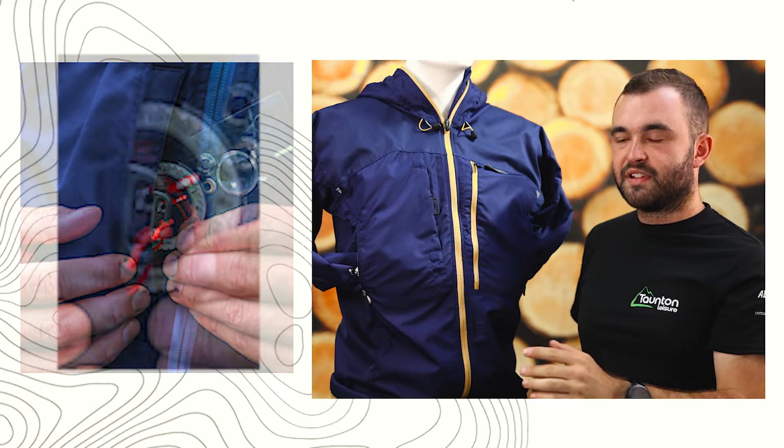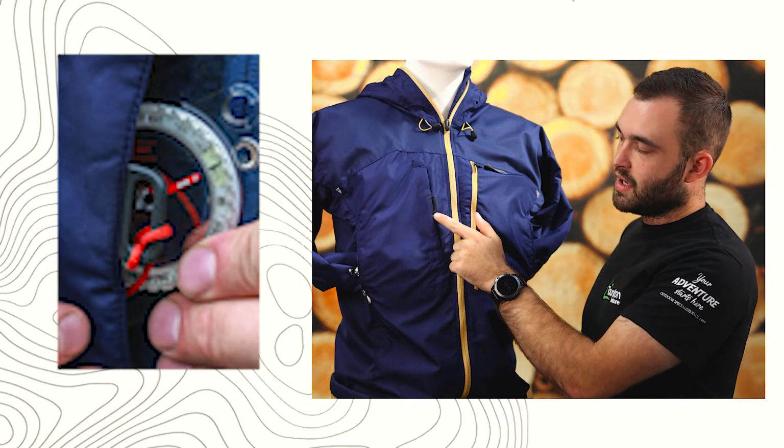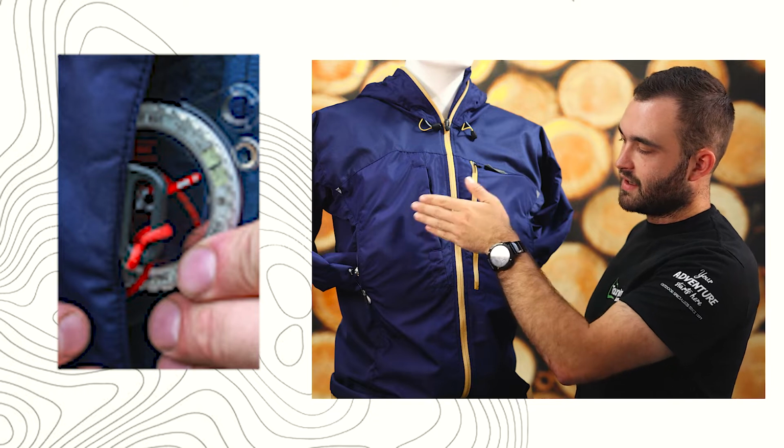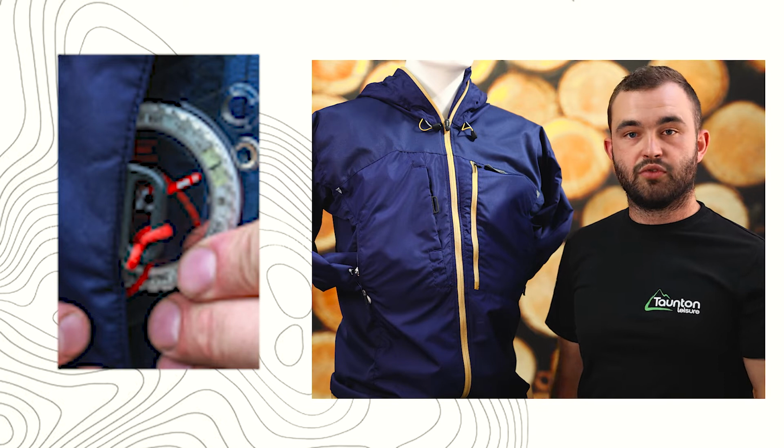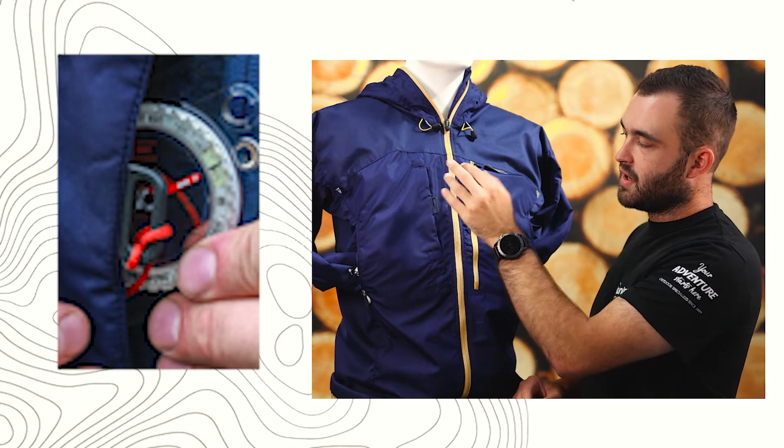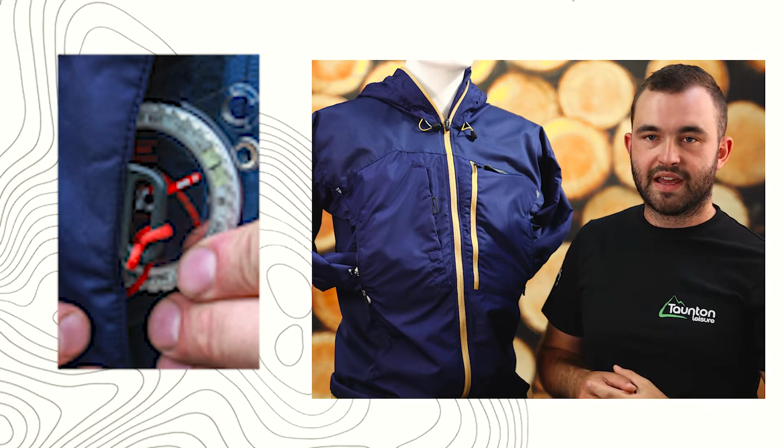Paramo recommend you keep a compass in here, and that's what this little hoop is for. So you can actually tie your compass onto that, slide it into the pocket. You're not going to lose it. If it manages to work its way out, it's not going to drop on the floor and you're not going to leave it behind. So you attach it to that loop, slide it into the pocket, nice and easy, nice and quick to get to.